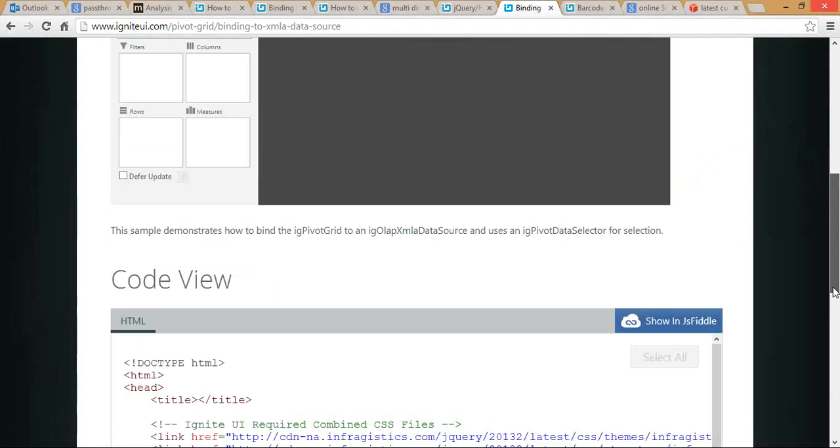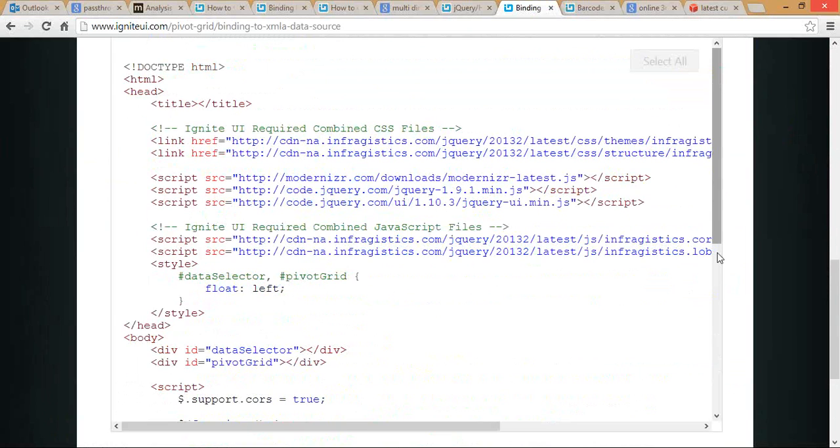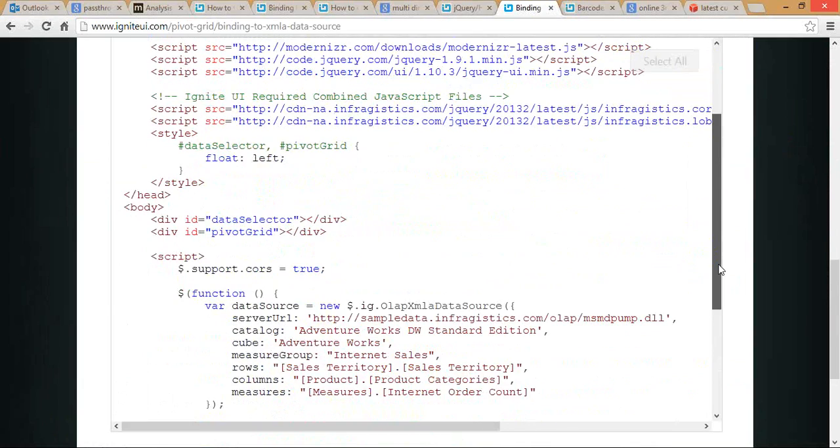How are you supposed to bind? Once you configure Analysis Services by deploying those DLLs in IIS, you get a URL similar to this. This is our sample Analysis Services database from Infragistics that we use for demo.